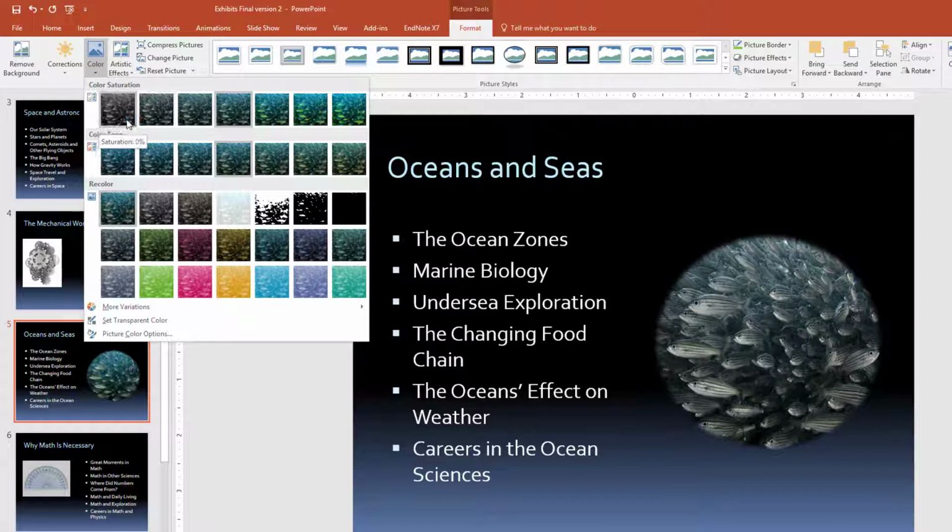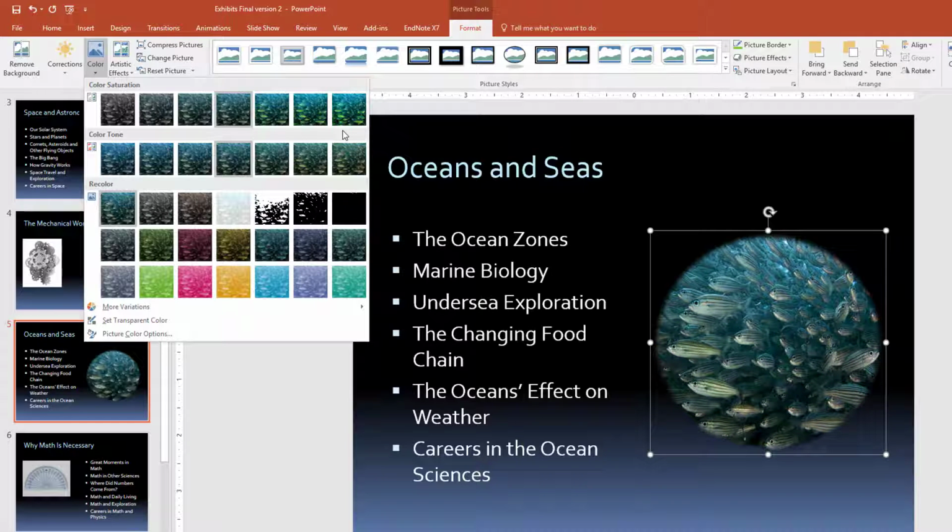So saturation, 0% saturation is kind of like grayscale that we've used to print pictures. There's like no color at all. And then there's saturation 400, which would be like very vivid colors like you see in the example here. So that's saturation. Whether you want more color or less color in the picture is up to you. So that's saturation. How much does the color show through?